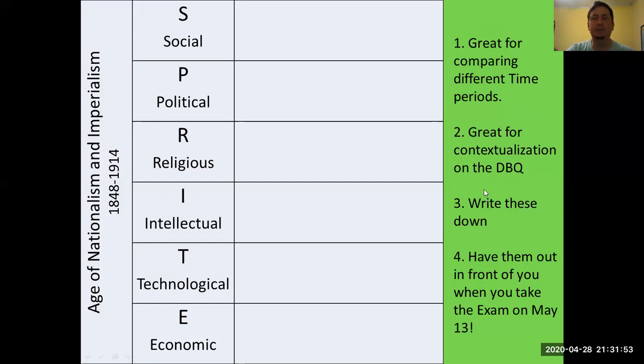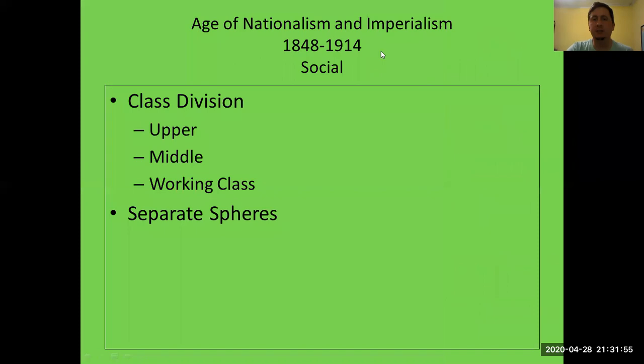All right, let's get down to it. As far as the social aspects, it's pretty whittled down for this one, but we stuck to just class division. We talked about how it's the late 19th century. You've got your three basic classes. We've kissed the ancien regime goodbye. We've got upper classes, middle classes, and working classes that dominate society. They continue to dominate society today.